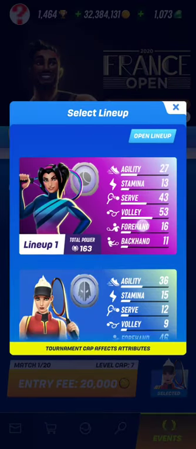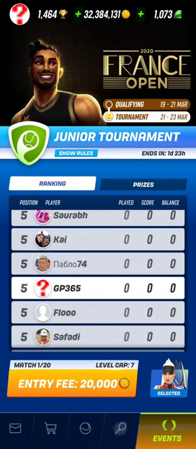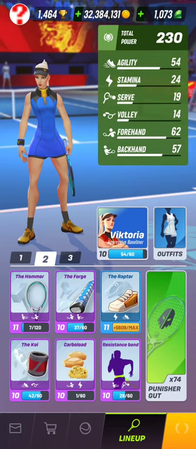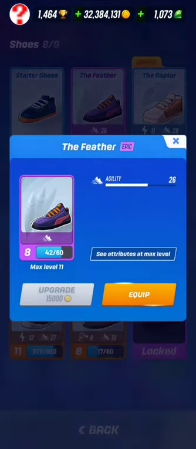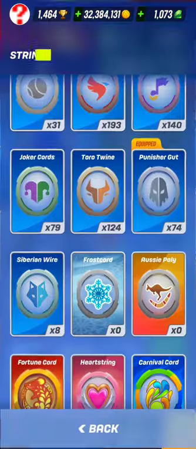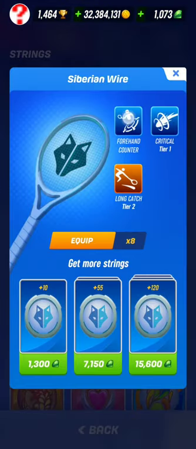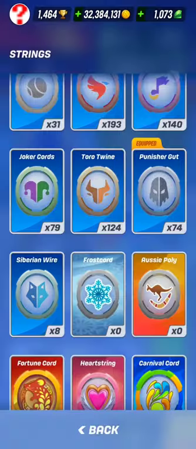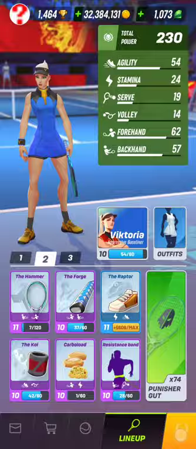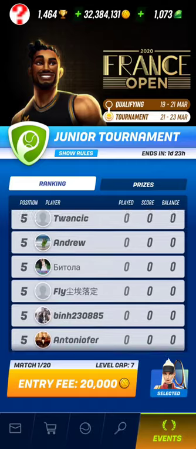Serious things start here. Okay, I'm going to take this lineup number two. I'm going to start with that anyway. So I have switched to the Raptor instead of the Feather to have more stamina, and I'm going to use the Punisher Guard if I have a player having a good backhand. This has a backhand counter, or the silver and wire if the opponent has a good forehand counter. And if I see that it has no very good stats, well, I will try it with the choker cord. Let's go.